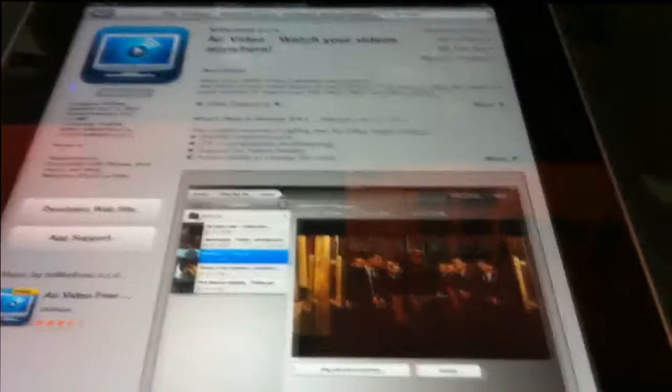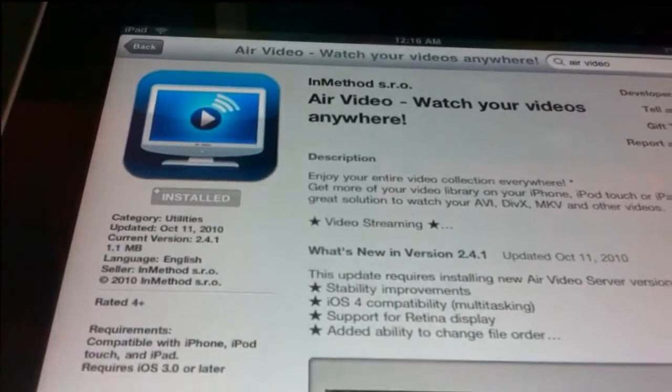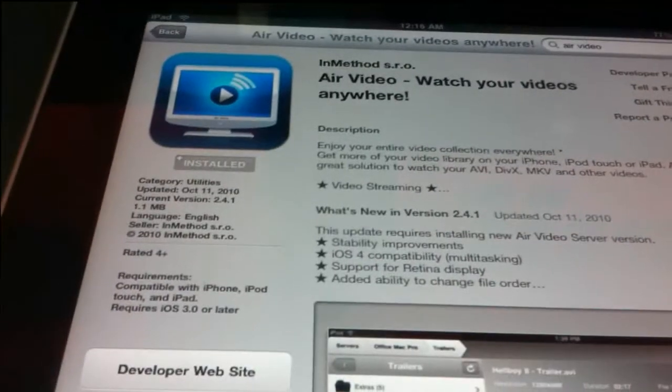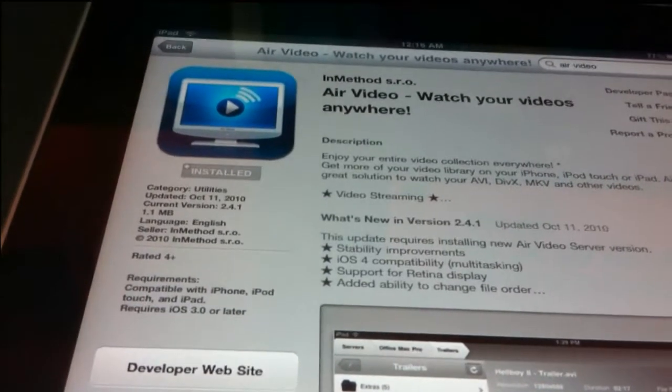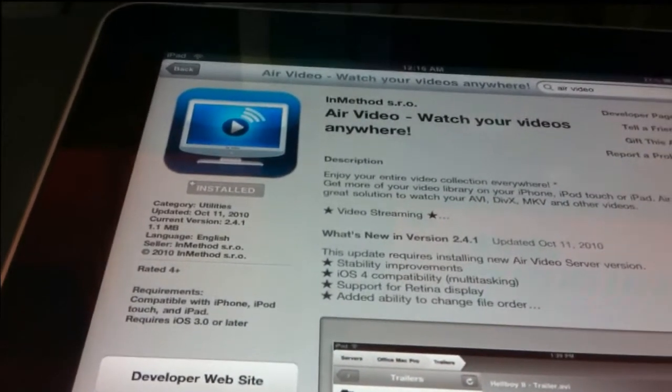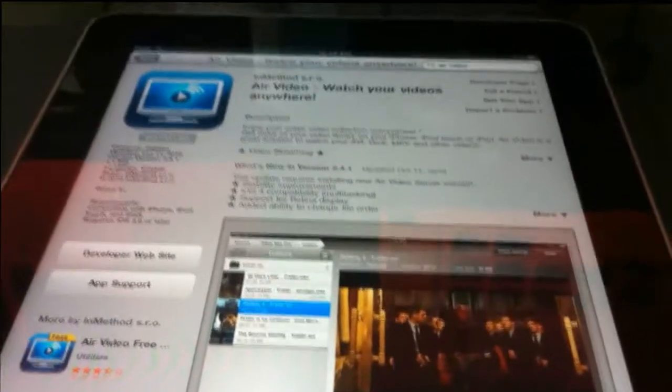So if there's an iPad version of an app that you already bought on your iPhone, you're going to have to buy it again. Now, an example is an app like AirVideo, which I bought on my iPhone, but it's also compatible with the iPad. I was able to install it again on the iPad with no charge. So some apps are compatible, but a lot of the apps make what they call an HD version specific for the iPad where you have to repurchase the app. So that was a big con.